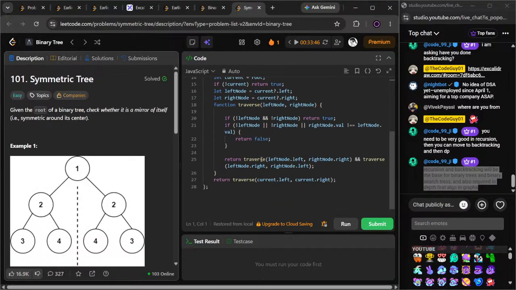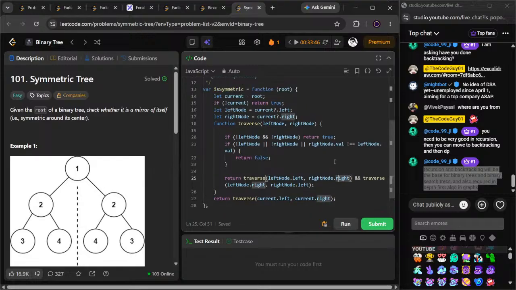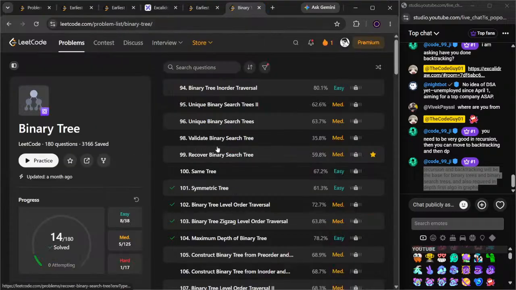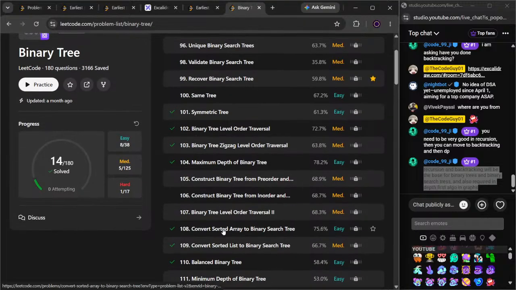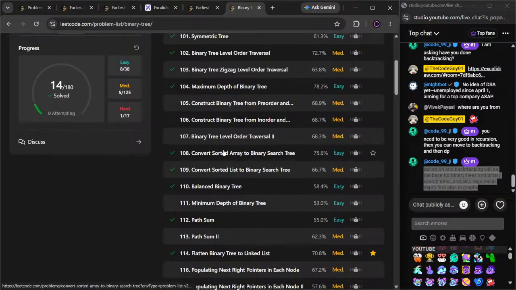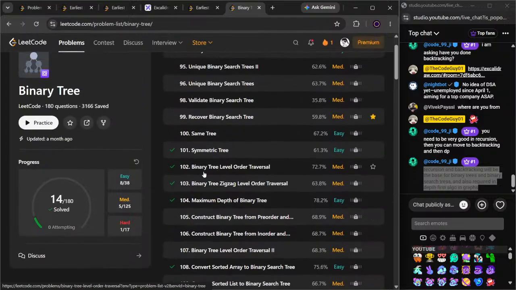Yeah, I have done the recursion part. I wrote a recursion function and I called it. I'm not so strong with recursion, but I know it. So I was able to solve the easier questions, and one or two medium ones.